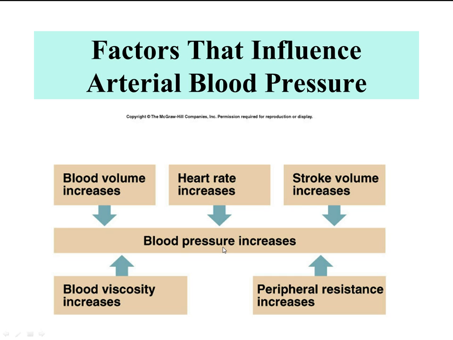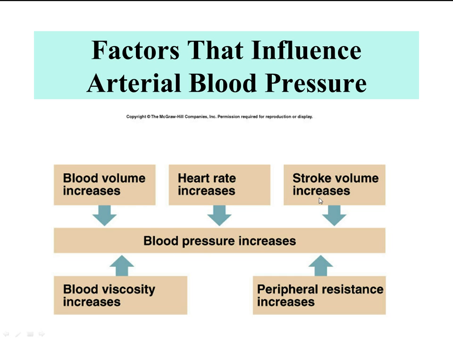So the medulla oblongata controls the heart rate. It doesn't control the contraction of that heart tissue, but it does control the rate of those contractions. So it sends information to the sinoatrial node to tell that heart to increase the number of beats. So the heart rate increases, trying to raise that blood pressure.